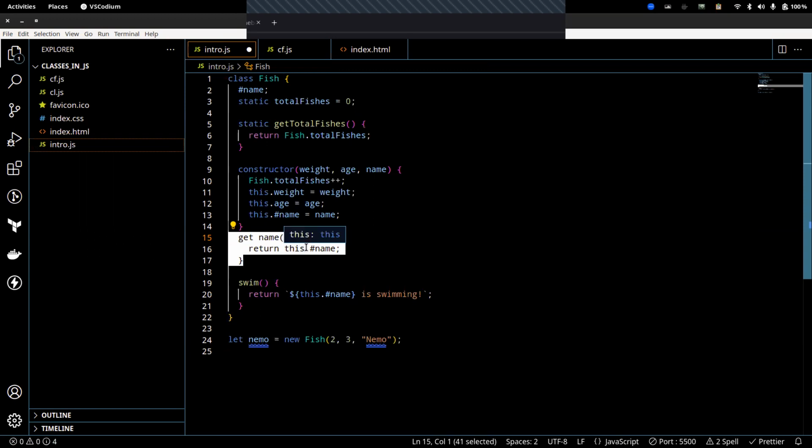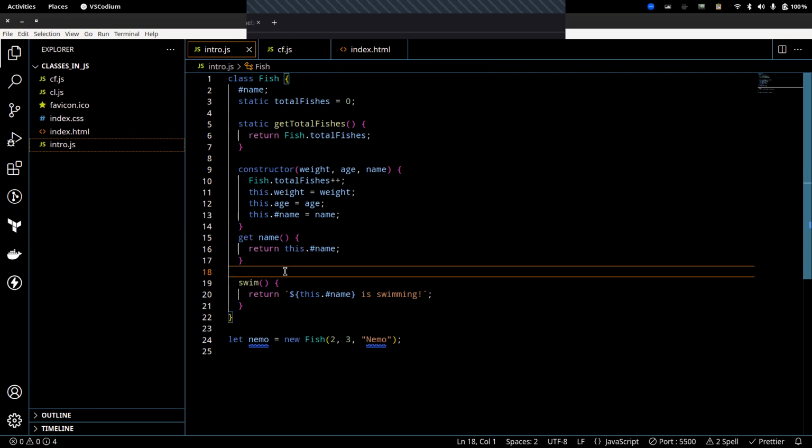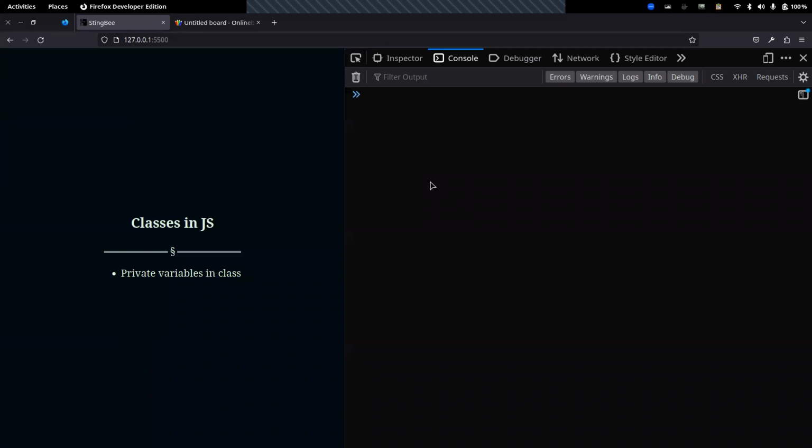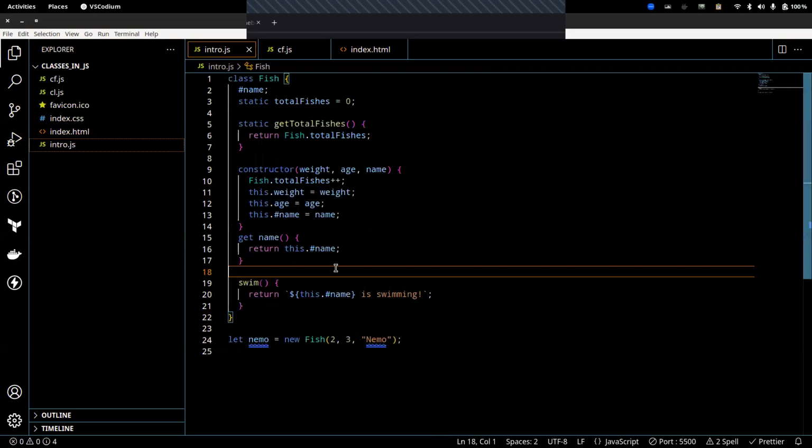And if we don't create a setter, then no one will be able to change it. So we can create a get name, and this provides us with an even better syntax where nemo.name is accessible from the outside world as a proxy.